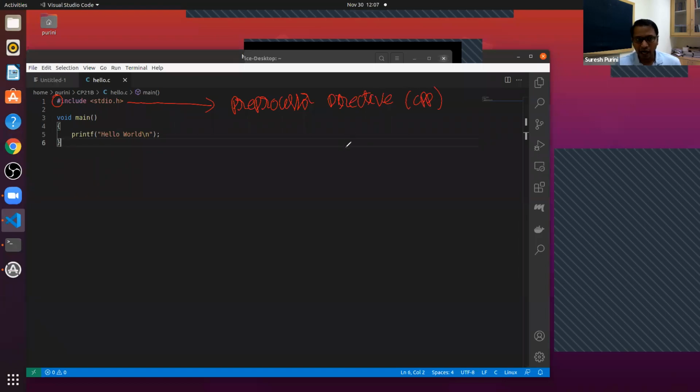If you take any arbitrary C program, it is a collection of functions.